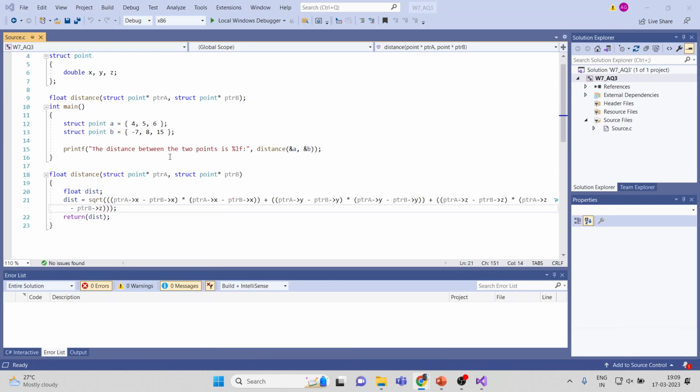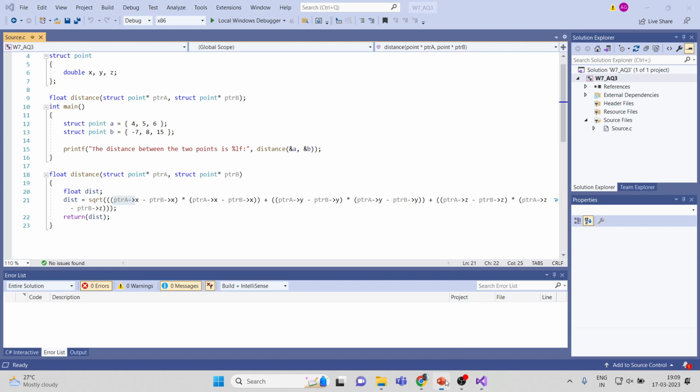Here what I'm doing is getting access to this 4. It's 4 minus of minus 7, and then I'm squaring it, I'm just multiplying it, and then I'm adding again.